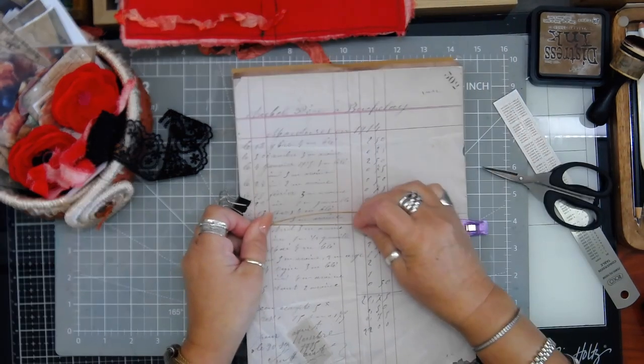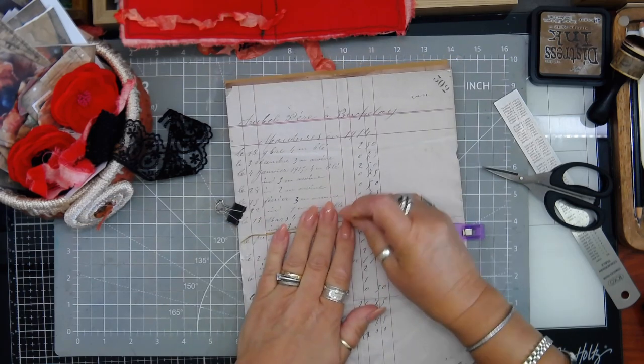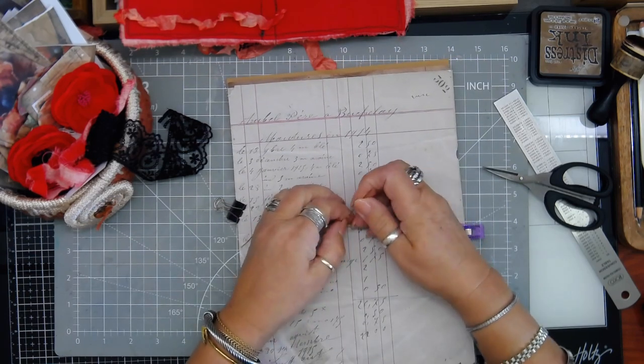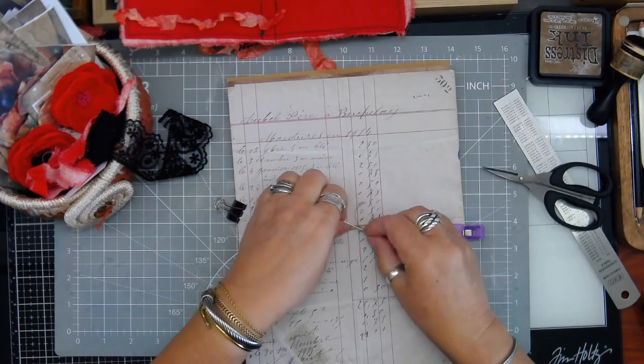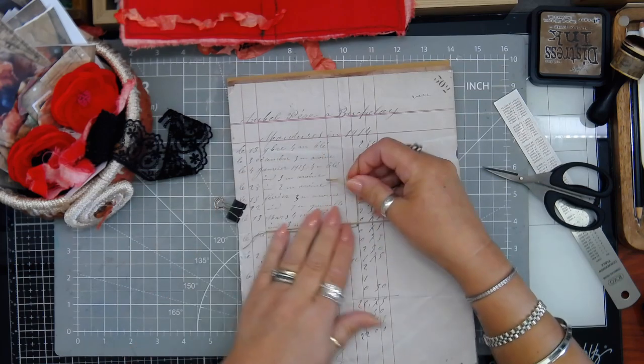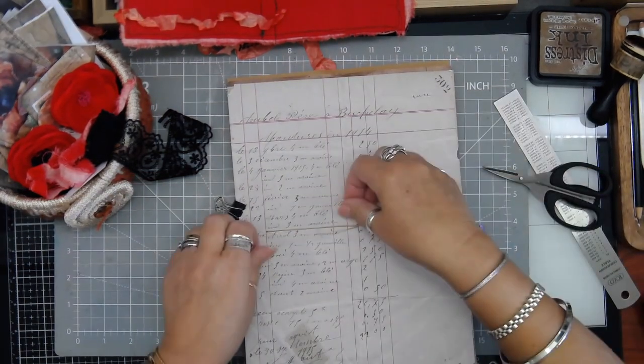And then, because you don't want to go through your thread, if you go through your thread, you won't be able to tighten your signature or your thread. So I have only just enough thread there. So I'm going to take my needle off and pop it on my magnet.